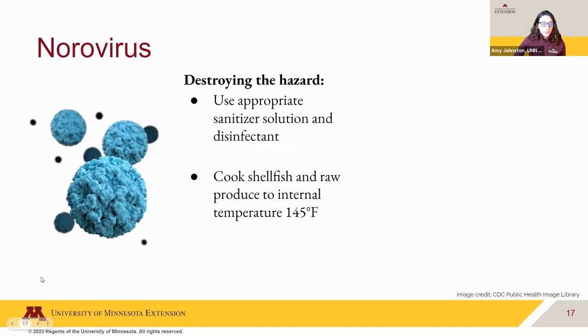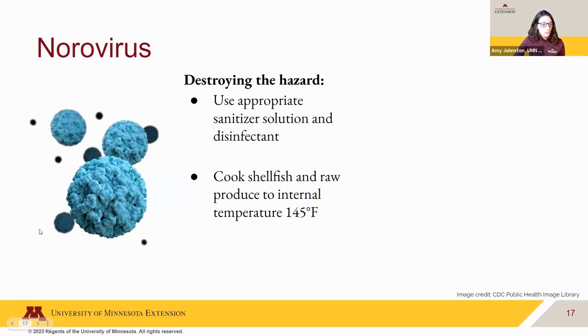So to destroy or kill the virus on hard surfaces like counters or equipment, use an appropriate sanitizer solution and disinfectant. If these surfaces are food contact surfaces, check the instructions and make sure it is safe for food contact surfaces. There are a variety of chlorine or quaternary ammonium solutions available. Our March webinar of this series will include a focus on sanitizing solutions. So whatever you're using, follow the instructions, paying close attention to the amount of time needed to have contact with the surface, and if it needs to be rinsed or let air dry.